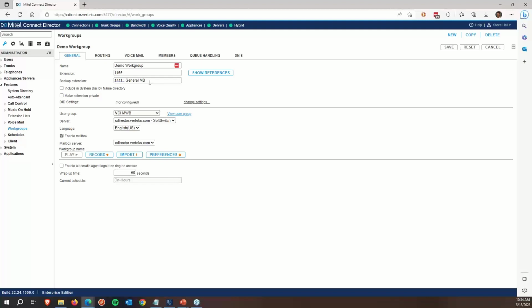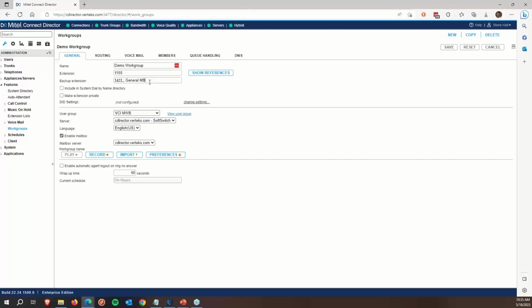And that's just because both of these extensions live on a server and they both have voicemail. There's a feature in the Mitel system that if you try to forward an extension from extension A to extension B and they both have voicemail, the next time you try to forward that call, it's actually going to pull back to the voicemail for the first extension. And that's just a feature of the way the Mitel voicemail system works. But putting a hunt group in between those two entities kind of breaks that process and allows the call to flow through the way you would expect.